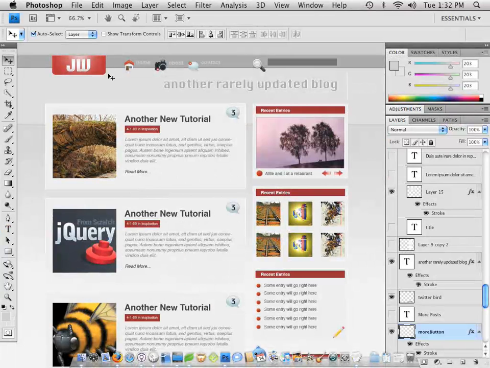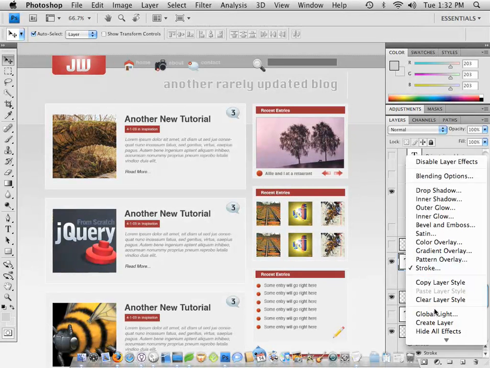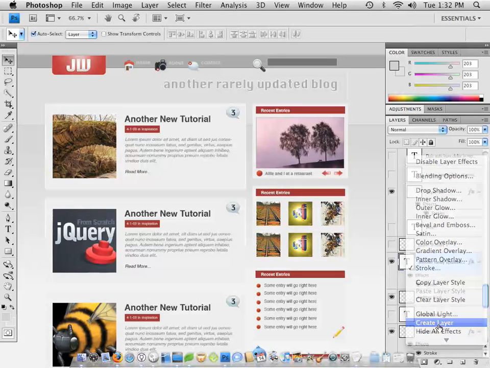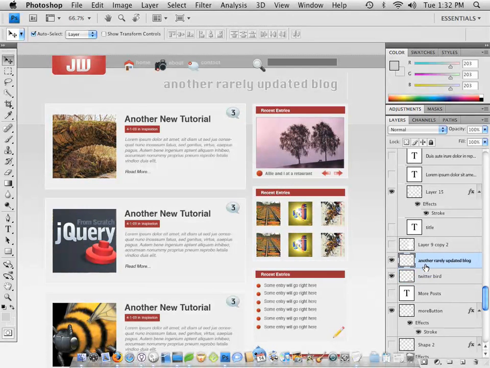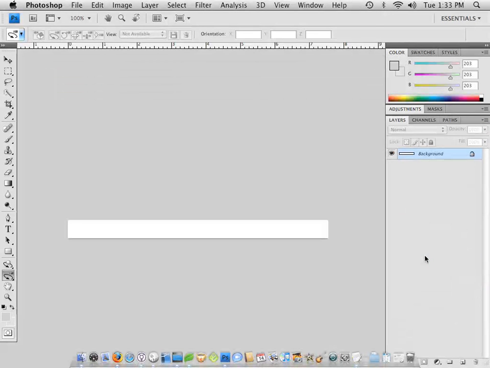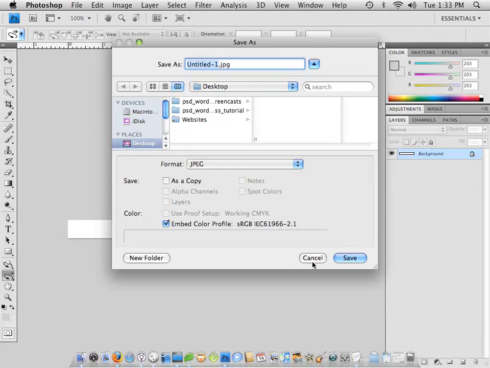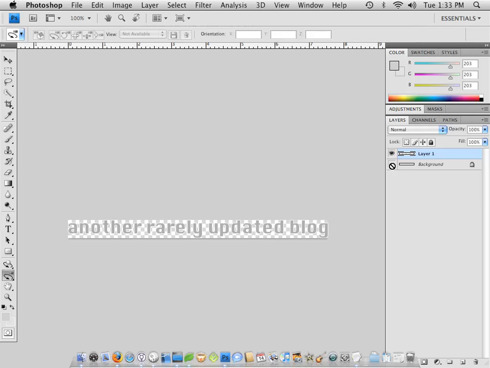So click on it, Another Updated Blog, and the effect. When we copied it, we just copied the text. So if you ever want to apply the effect as well, you could do something like Create Layer, and that creates a layer out of the effect. Then we can select that and the layer it created, merge them, and now business as usual. Whoops. Paste it in. Deselect it, and now it has that border.